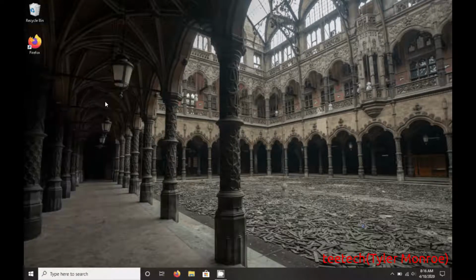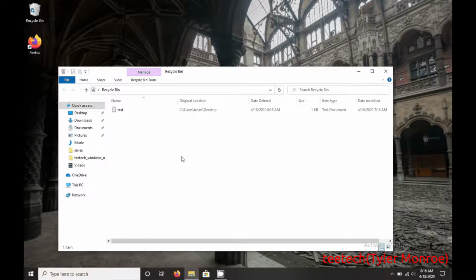If I right-click and delete, most times you'll think it's gone, but if you look in your trash bin, it is still there. The reason it's important is over time the recycle bin can get filled up and it still takes up space on your computer's hard drive, and that slows down Windows over time, and it also contributes to fragmentation of the file system in Windows.